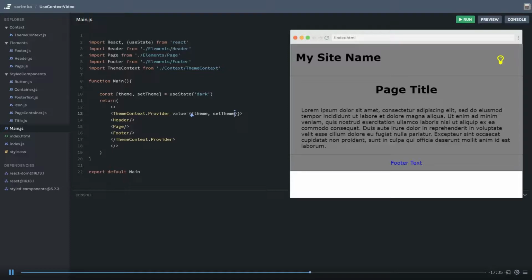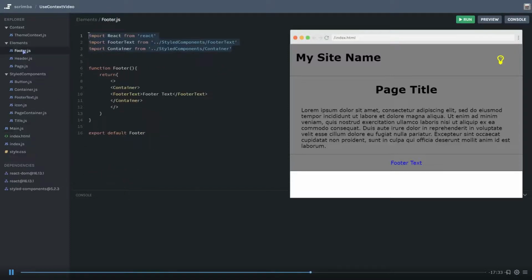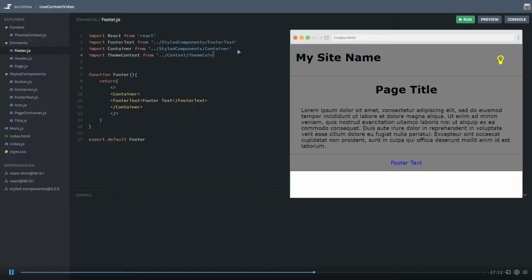Okay, so I'm going to start again down in the footer. So if we come to the footer component, the first thing I'm going to do is import the context. So we're going to import theme context from context, theme context. Right, so now we've got that inside that app. What are we going to do with it? Well, firstly, I want to destructure it because we want to get access just to the theme variable.